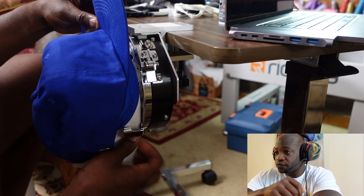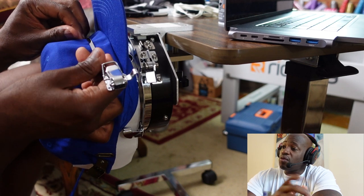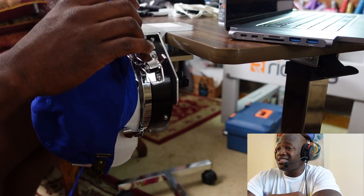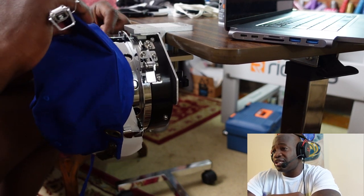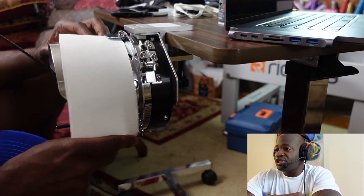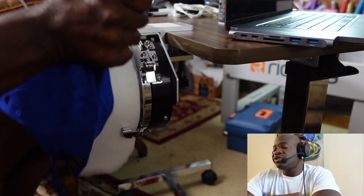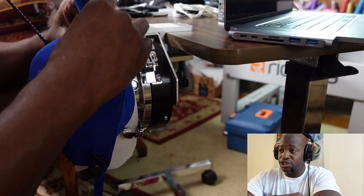So right now you're watching me hoop a hat, right? And this is very, very important that you do this correctly, because preparation is everything. And when you get your embroidery machine, it's not plug and play. It's not gonna be easy. This is the most important part, preparation, all right?